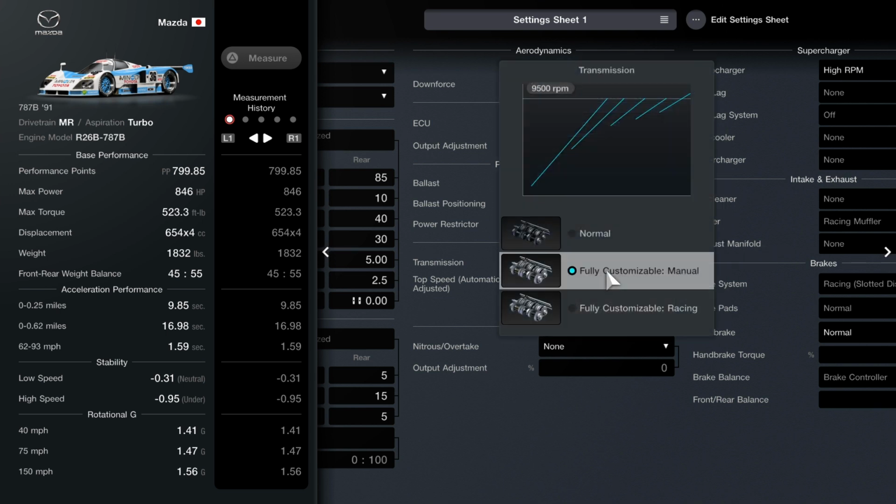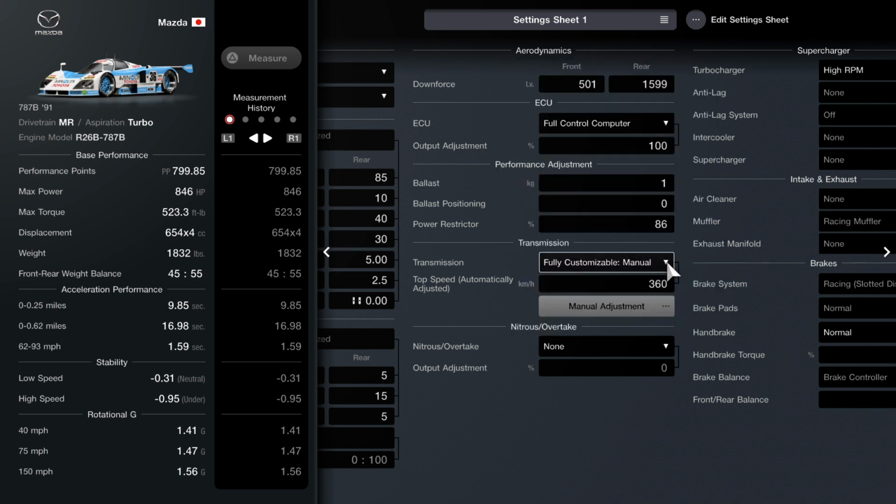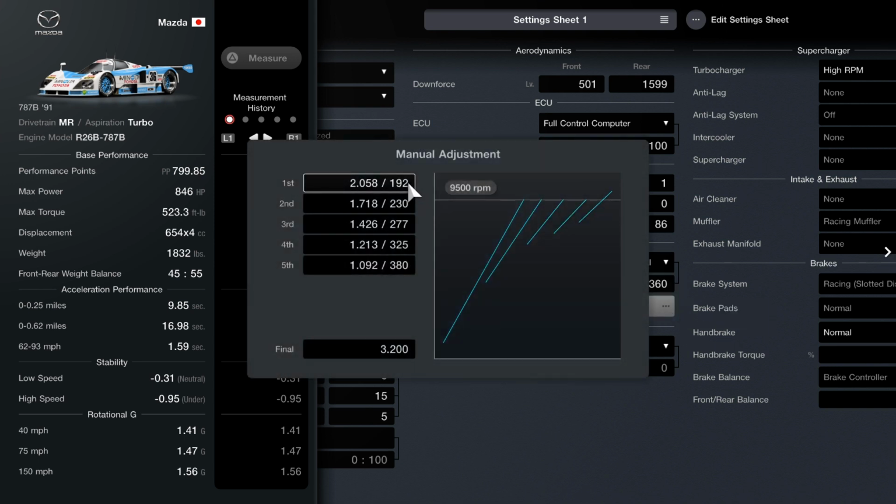And for the very technical part, you need the fully customized manual transmission. And you do actually need to fully adjust it. So here are the numbers that you'll need for your gearbox, just to manually change up your gear ratio for the car. I basically did the best I can to copy it from the Nissan R92CP setup. So that's basically going to be that for the gears.